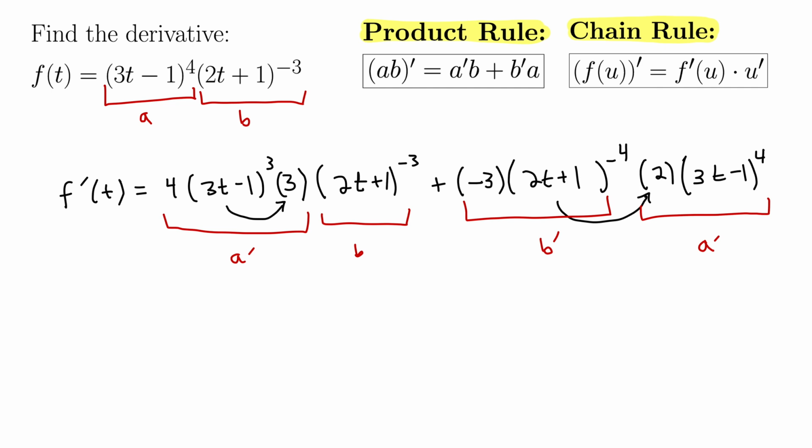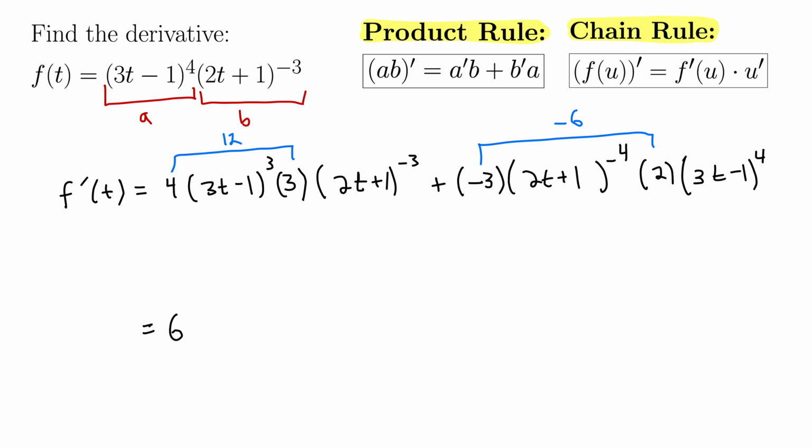So let's see what we're working with here. Let's just note first off that 4 times 3 is 12, and negative 3 times 2 is negative 6. So when I'm trying to decide what to factor out, out of those two I can get a 6. That's not nothing. But we have all these other terms. When you're trying to figure out what to factor out, when you have more complicated terms like this, the one you factor out is whatever is further left on the number line. And I'm talking about the exponents here. So another way to think of it is factor out the one that's more negative.